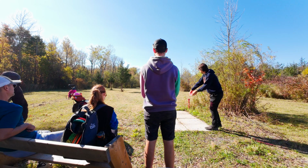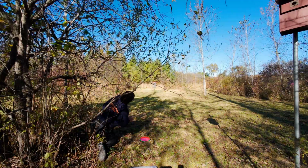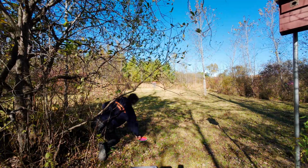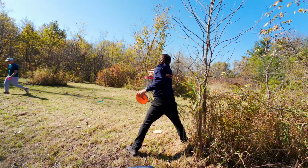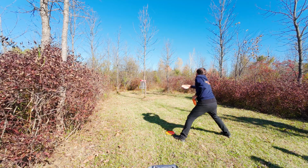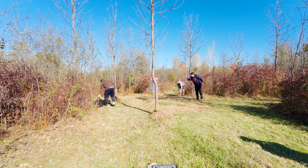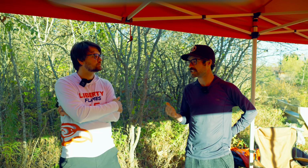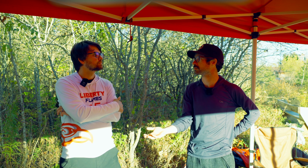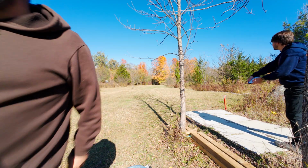There's no wrong answer obviously. So you're talking about from red, right? Yeah, I played from red. So red was a super hard 2 beforehand, almost a pro level 2, where you have to throw that flat forehand, trust it, and throw it hard enough to actually get up there. And if you miss, you're kicking 40, 50 feet the wrong direction. So for red, it was more just about making an appropriate par, where you can now kick and scramble for the par for the 4 on the reds. And now if you hit that shot, you have the easy up, which is still a gap you have to hit, right?